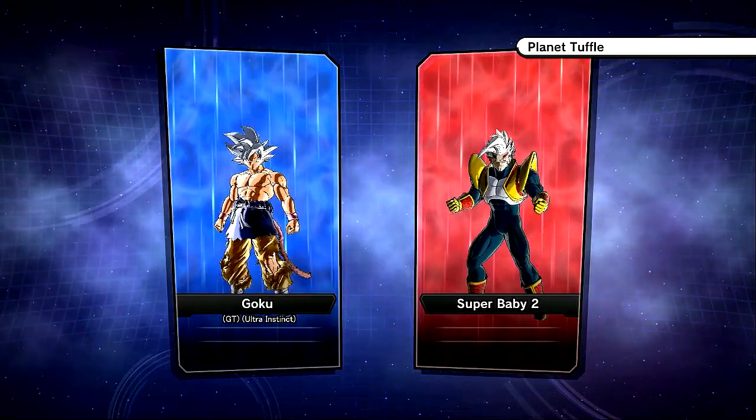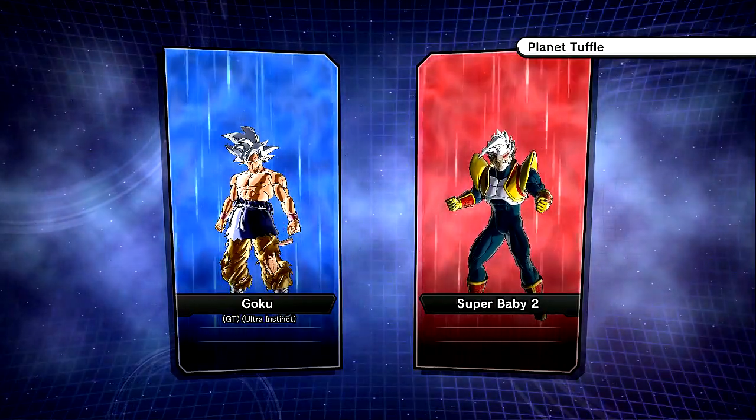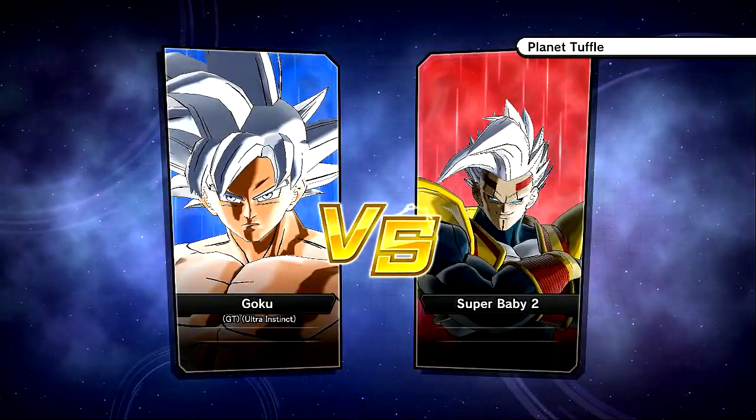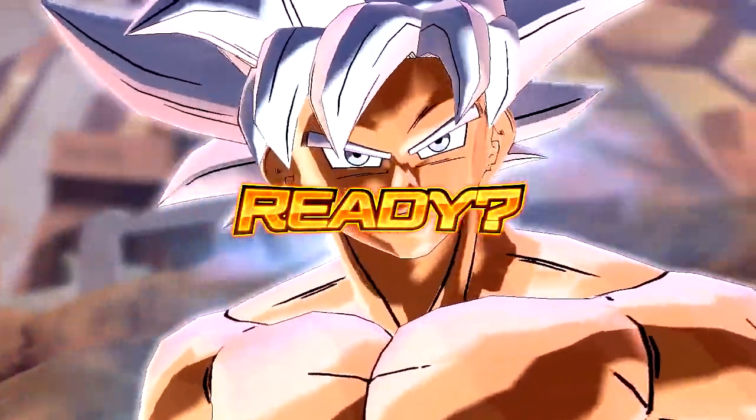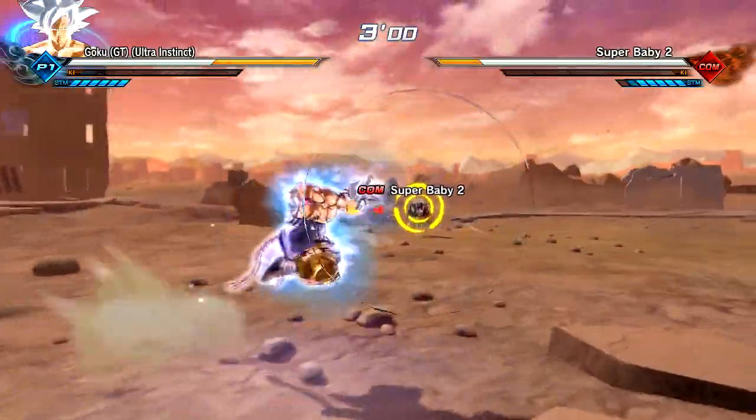That nice effect. All right, my friends, we got to do one final match just because it's only fitting that we fight Super Baby 2 now that he's officially in the game from the last DLC. So this is going to be a sick fight. Hopefully it turns out good because Ultra Instinct Goku's coming through, dude. Look at this, man. Oh my goodness.